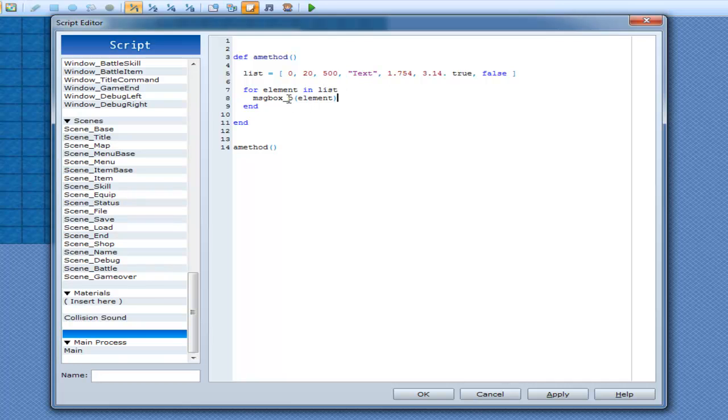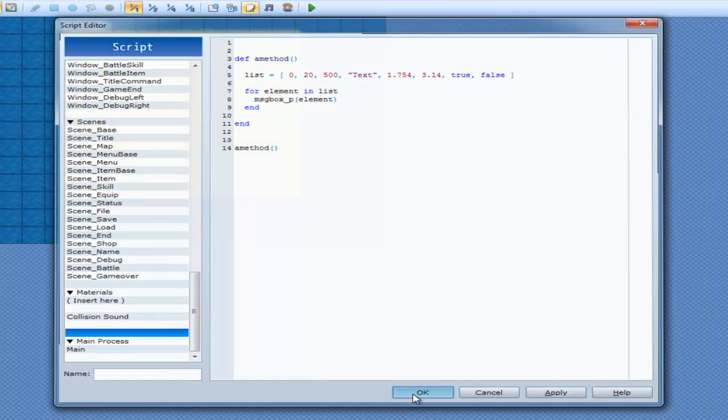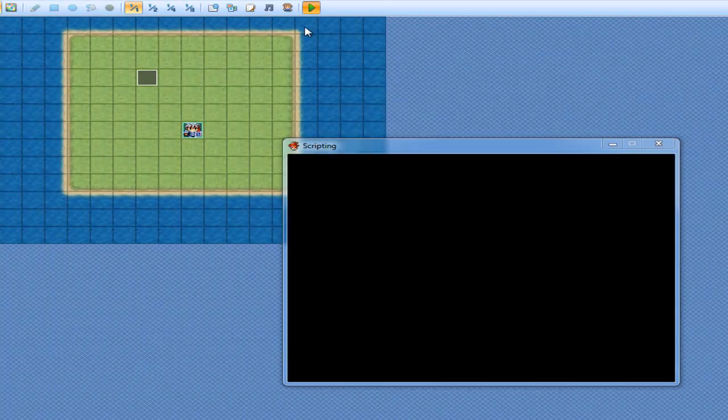So when you go for element in list, it then goes element here, and then it prints out the element, which would be 0, and then it goes on to the next one. So 20 equals 20 now. Print out 20, and then 500, and then text, and then that, and then that, and then that, and then that. Okay, so we'll play it, and we'll see that happen.